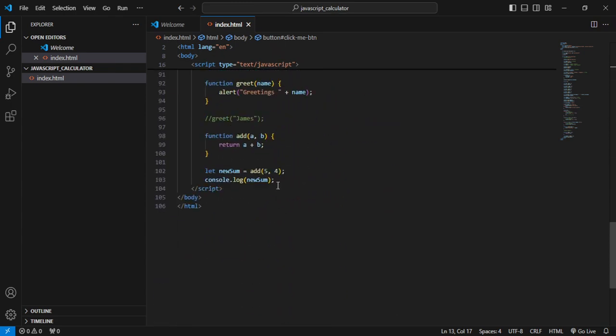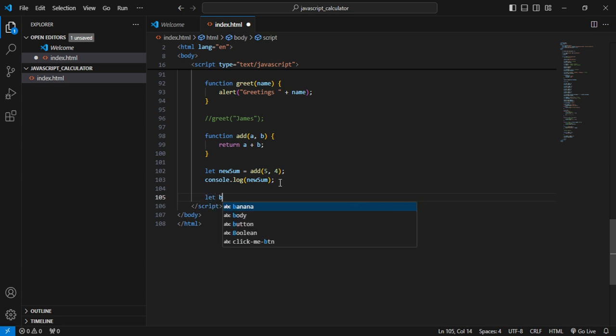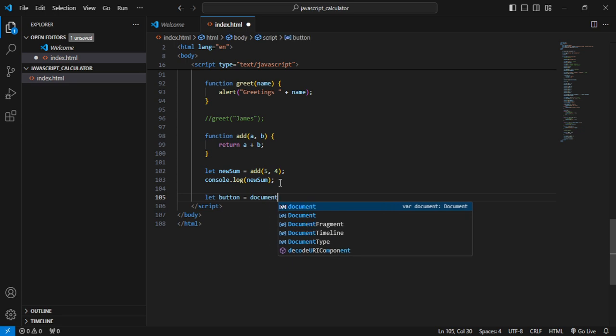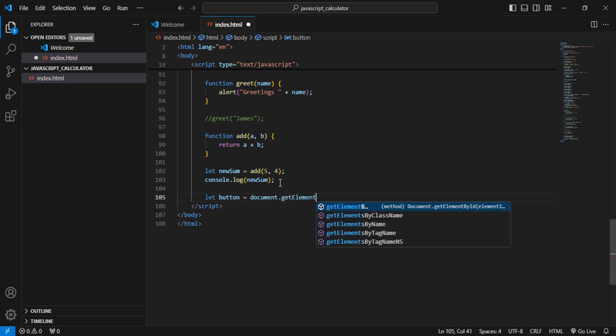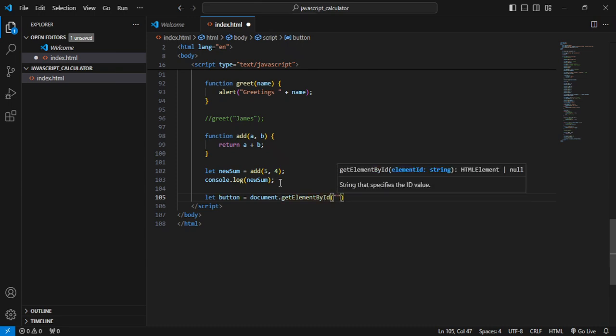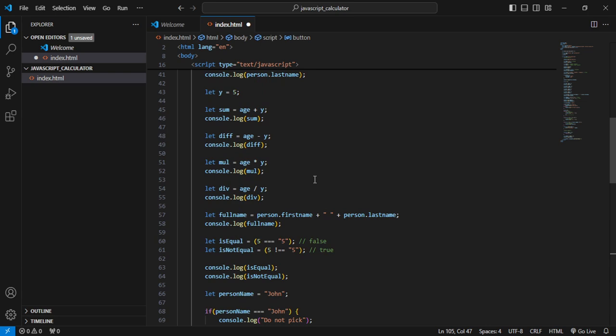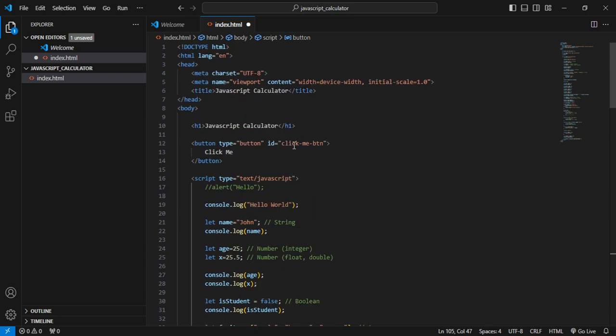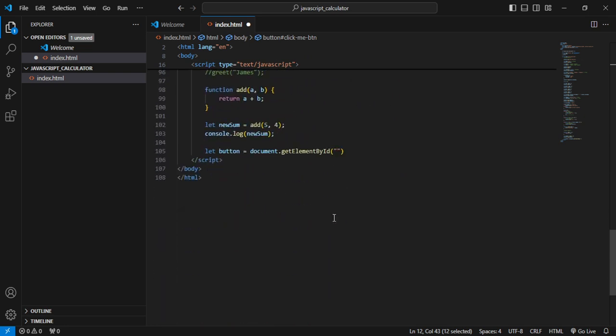So we're going to add an event handler to that button. Let's say let button equal to document dot getElementById, and then we'll supply the ID of the button, which in this case is this. Let me quickly explain this.